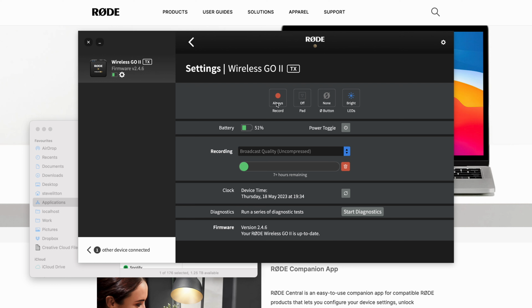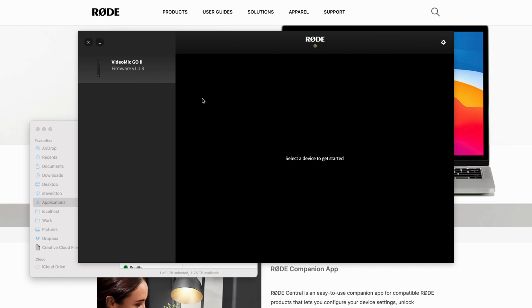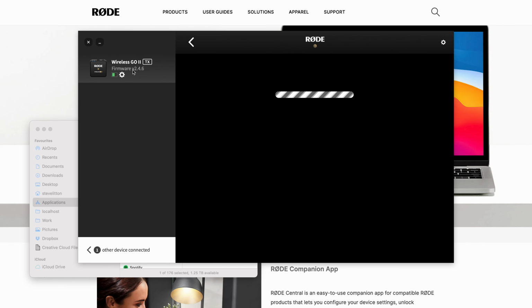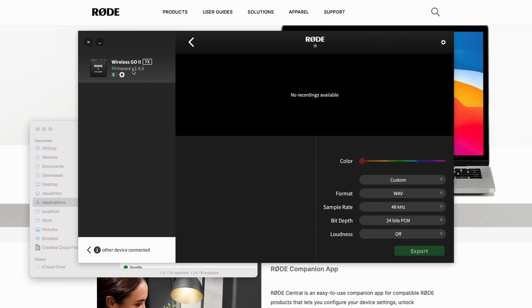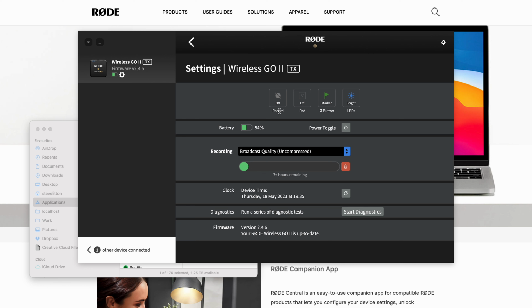I tend to usually have it on for always, but for now I'm just going to switch that one off, and I usually just go in and tweak these as to how I want them each time. So let's just plug the other one in, have a quick look at it. And you can see again we've got no recordings on there, but if we jump into our cog, we've got our options in there. So for this one, I've actually got it set up so that the button creates markers on there. But again, you can do it how you want. You can have it mute them or whatever, really. But yeah, that's it really.